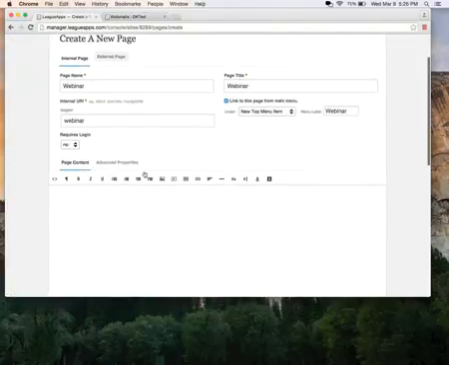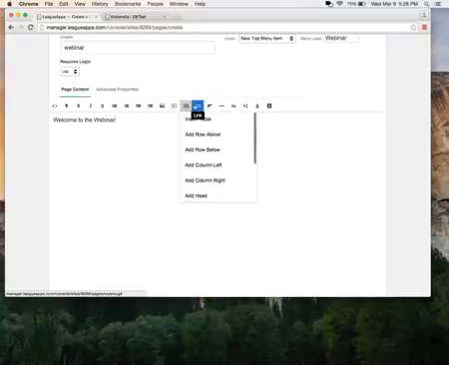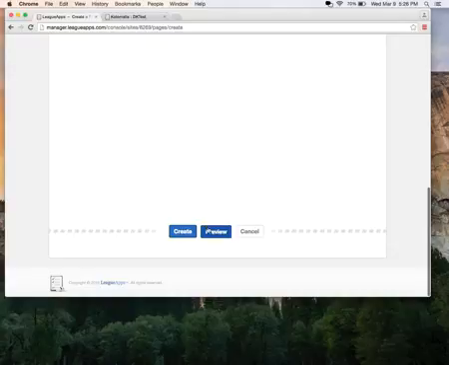Now that the page is named and linked, you can use the content editor to type text and build out the page. But here we're going to write "Welcome to webinar," and from here you can format the text. You can add pictures, videos, a table, which is interesting because it will create information and data in a structured way. If you want to have an online store and manage your products, or create a photo gallery in an organized way, this would be a good use. You can hyperlink text, and then also you can change the font size and color. So now that we have our page created, you can preview it, but we're going to create it.